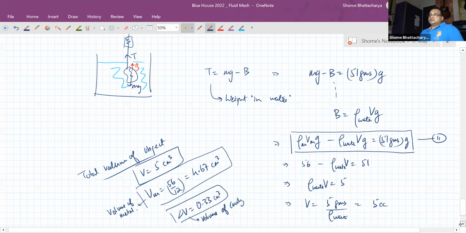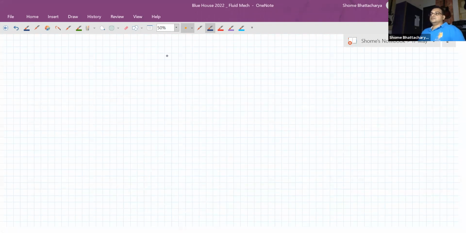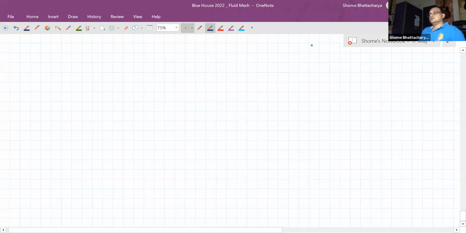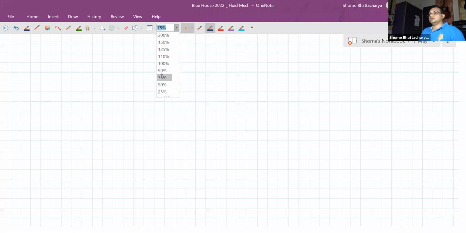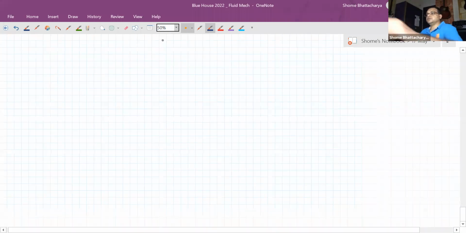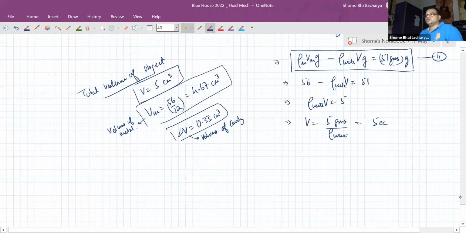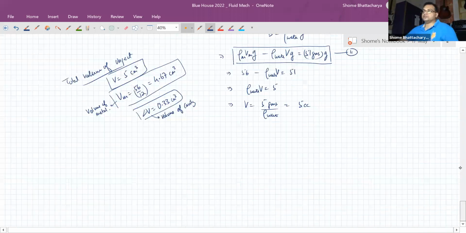Okay, next principle based on the concept of buoyancy, let's pick up. Could you please go back one line? Scroll back. Okay. You can see you have to just compare these two free body diagrams: one in the case where there are the three forces including buoyancy acting, and the other in the case where just the true weight is being balanced by the spring force or whatever force the weighing balance is applying.